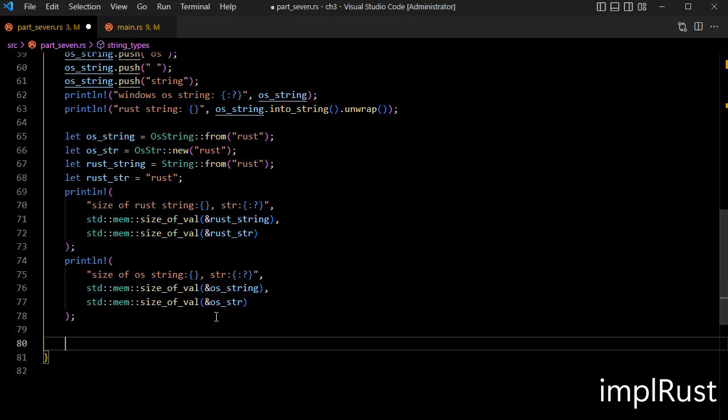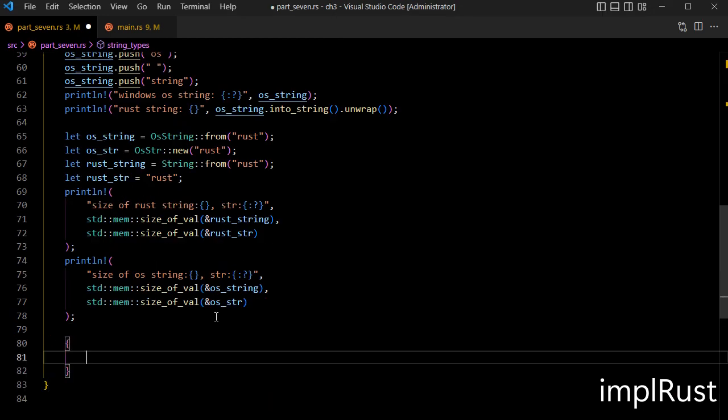And also we can run a block based on the operating system. Let us see that.